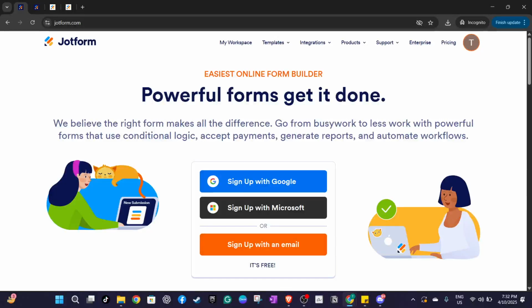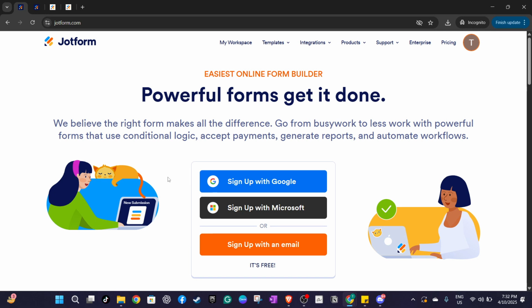In today's video, I'm going to teach you about Jotform teams and how you can add new members to your team. Whether you're managing a large project or simply need a collaborative space for a smaller group, adding team members to your Jotform account can help you work more efficiently and bring everyone onto the same page. Let's dive right into the process.